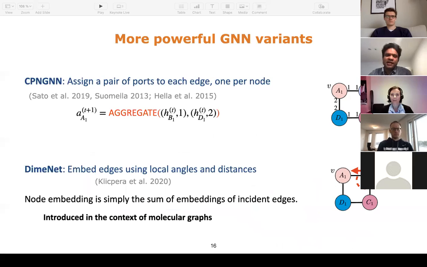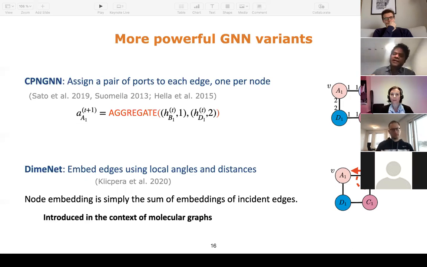There is another graph neural network variant which is specifically designed for molecules. And here the idea is that because you have the 3D structure which is given to you, you could first embed the edges, which are bonds in this case, taking into account their angles with the other bonds in the vicinity. So you can measure the local angles and distances.